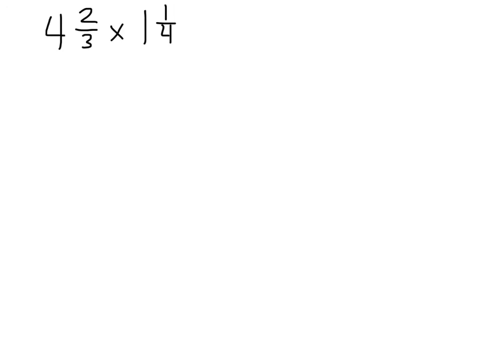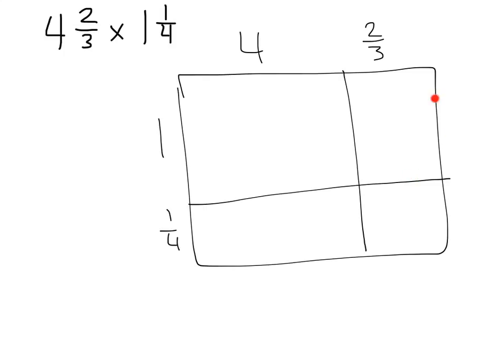Here we are with one more example. We're going to do this very quickly now that you've seen it slowly explained before. I'm going to take my wholes and my parts, and I'm going to make a rectangle area model. So I've got 4 here and 2 thirds. The other side, I've got 1 and 1 fourth. So now I'm going to go about multiplying to find each rectangle's area. 1 times 4 gives me an area of 4. 1 times 2 thirds gives me an area of 2 thirds. This rectangle down here is going to be 4 times 1 fourth, which gives me an area of 1. And then 2 thirds times 1 fourth gives me an area of 2 twelfths.